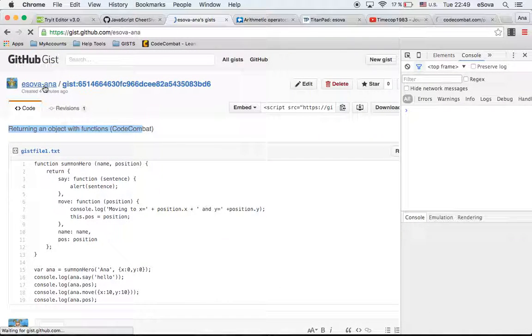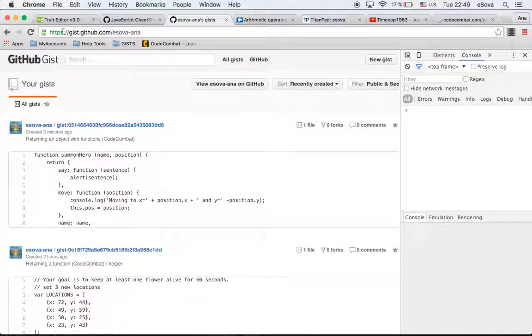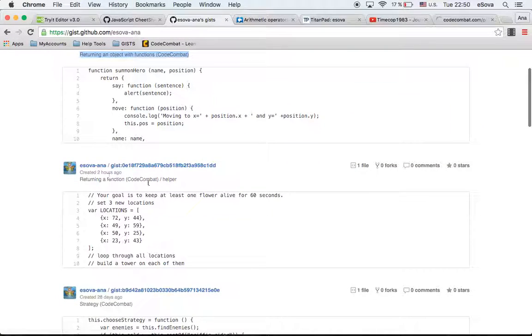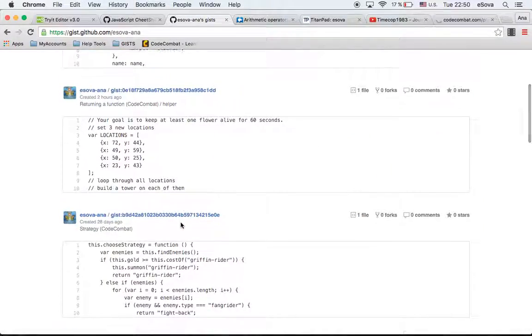So if you have problems, you can always go on my gists, gist.github.com/esova-anna, where you can find all my gists. So this is the last one, returning an object with functions. That was from the last lesson.